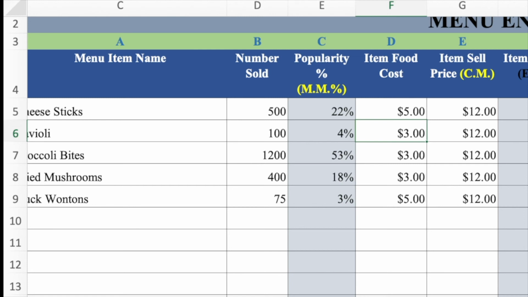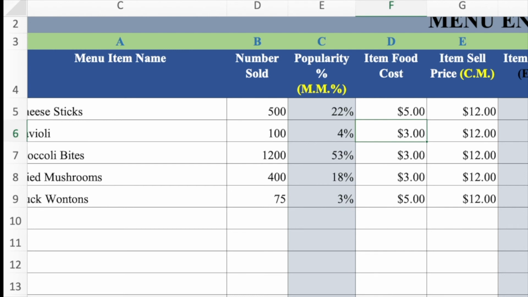Interesting. The next three items are all $9. We're making $9 on every one of those items we sell. And then the last option, the wontons, we're making $7. Now, taking it in a vacuum, you would think that the $9 in profit are great for everything, right? Not always the case. We have to look at the whole thing.